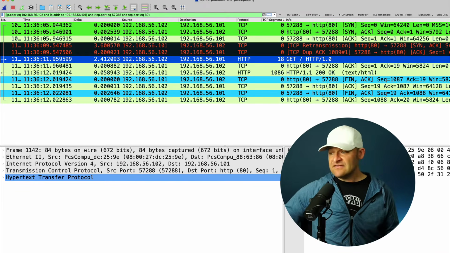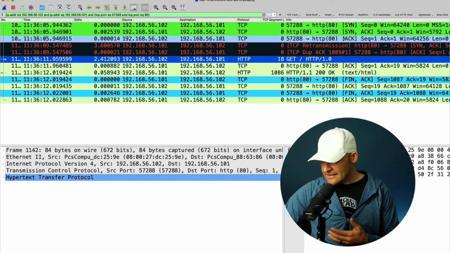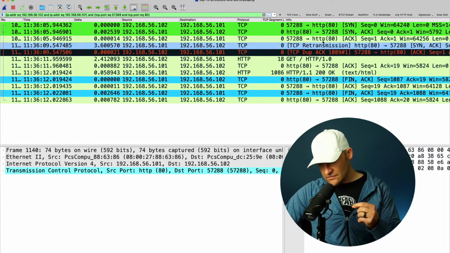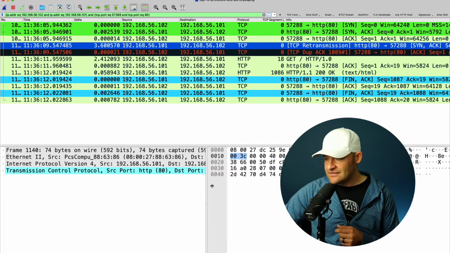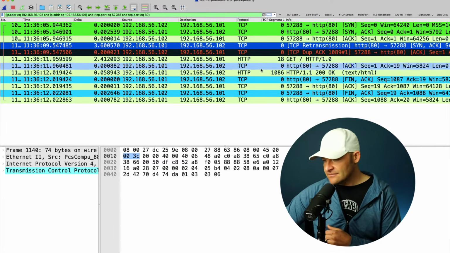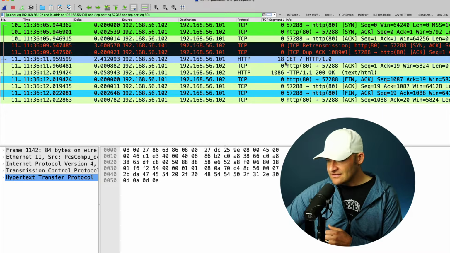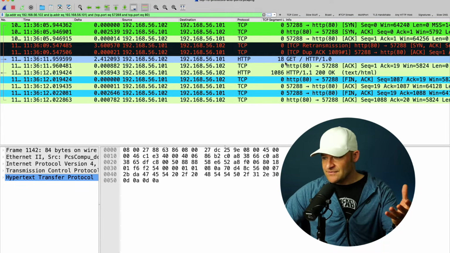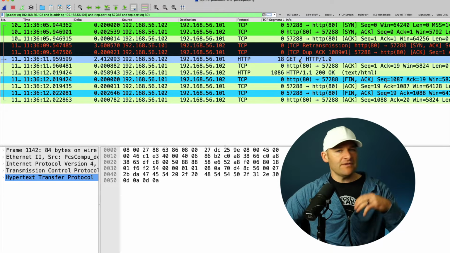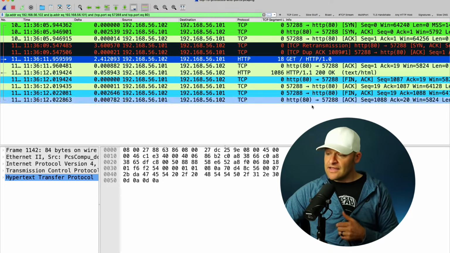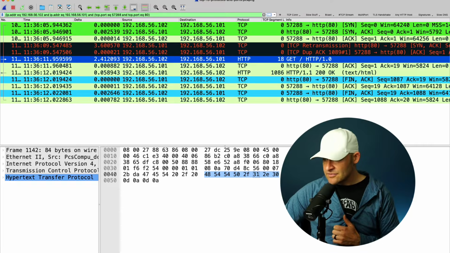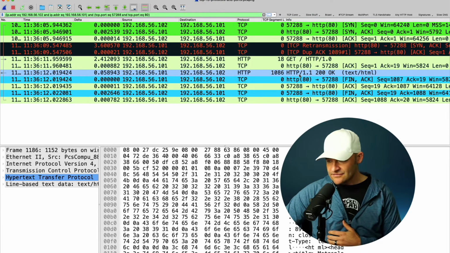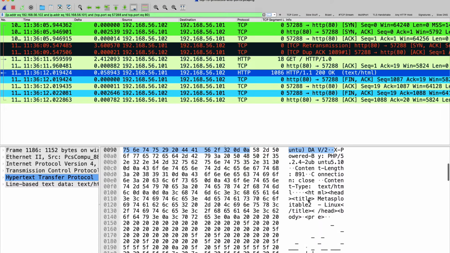Okay, so here we can see we have SYN, SYN-ACK, and then we can see a retransmission and so on. What I'd like you to do, instead of worrying too much about that TCP setup, is come down here just to GET, and we can see that we're just asking a question of that server. Hey, GET HTTP 1.0, GET / give me your root page. All right, and we can see that in clear text down below. Now the server acknowledges, and then right away it comes back with OK. So this is where we can see some more clear text stuff.